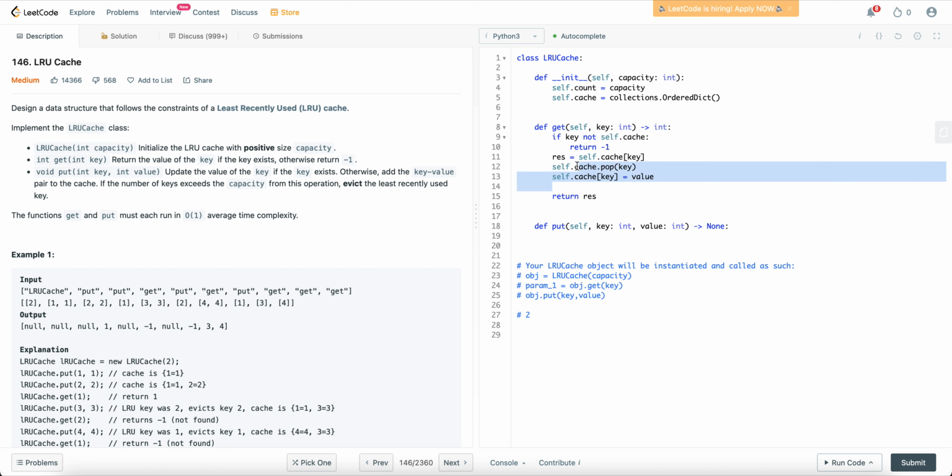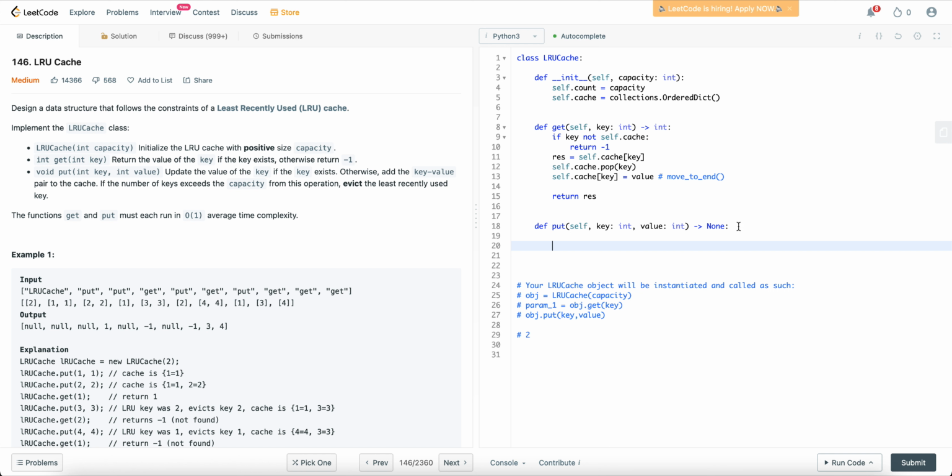These two steps can also be done by a move to end function within the ordered dictionary. But this one is just to make the process clearer to you. I first get the value, then pop the key, and then store the key associated with the value at the end of the dictionary.